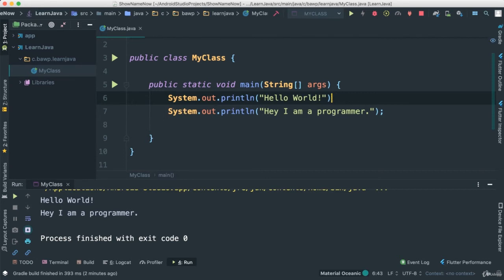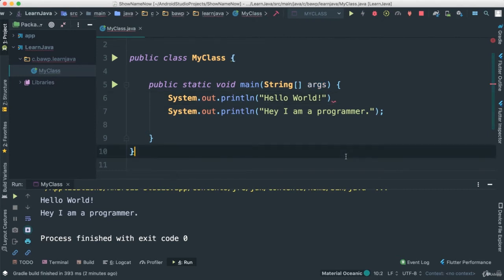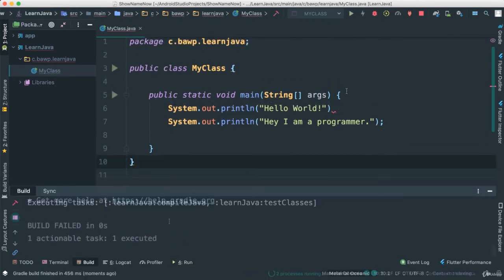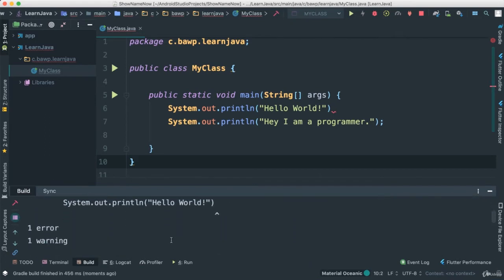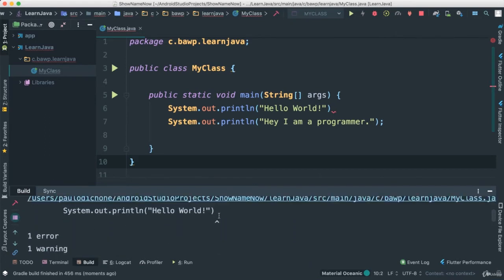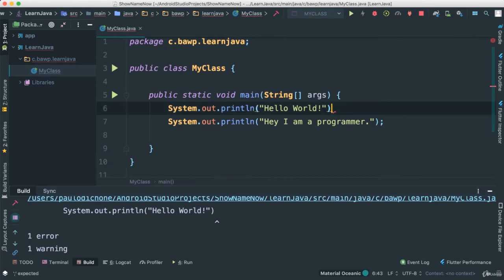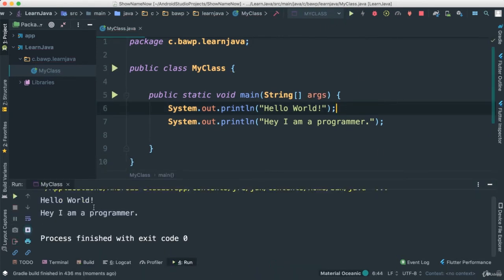In fact, if we get rid of that, you notice that we're going to have an error. If you try to run even, it's going to give us some compilation error and a lot of different things that are happening. It says one error and even gives us an idea of where the error is, which is after the system out println, it says here we need to add something. So it tells us exactly where the problem is. All right, so then we have to put a semicolon there and go ahead and run again. We should be able to see those two prints.